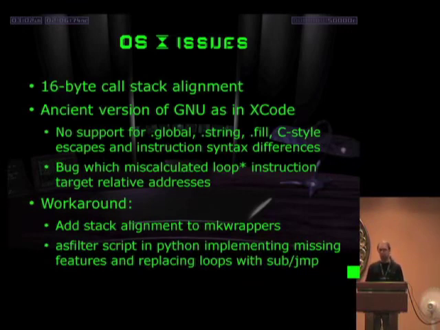And also, we found the hard way, once again, a bug in the loop instruction. Basically, it turns out that the old GNU assembler on OS X didn't calculate the relative jumps correctly, and we ended up with our IP address in the middle of some instruction, somewhere close to the target location, but not exactly on the target location. So we had to basically work around it, and instead of loop, use some jumps.